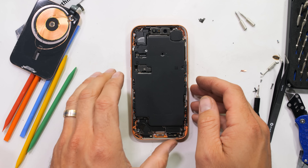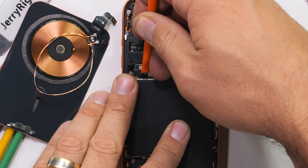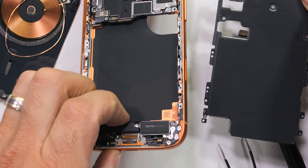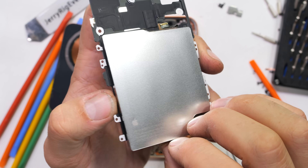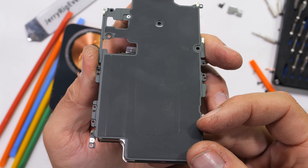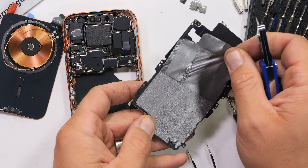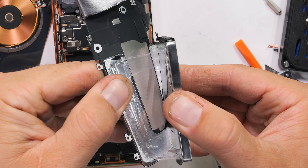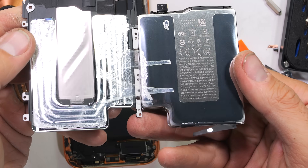With the 17 T5 Torx screws gone and the Phillips head screw holding the bracket on top of the battery plug removed, we can lift off the shield between the screen and the phone's internal hardware — where the battery is attached to the midframe. I'm shocked at how reasonable Apple is being with this whole repairability thing. If Apple sells this battery already attached to the tray, this is actually a pretty chill repair, assuming you can get the screen off in one piece. This is the same style of metal enclosed battery we saw last year, with the electrically debonding adhesive strip under the metal case. The metal case around the battery adds an extra layer of protection against puncturing, which as we saw on the Pixel 10 Pro Fold can be a pretty smoky experience.